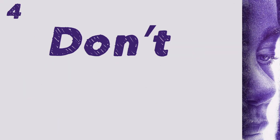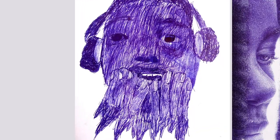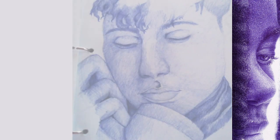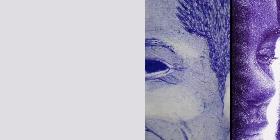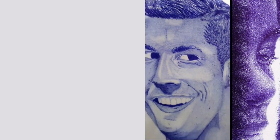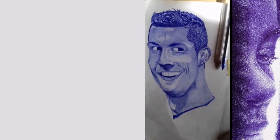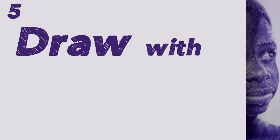The fourth tip is don't rush. Why rush when the finished result won't be as good as you hoped? I collected some of your work to show what a rushed drawing looks like — looking at these drawings, you can tell the person just wanted to finish. It all comes back to the first point: start with something small. Don't try to draw someone like Cristiano Ronaldo when you can't even draw an insect yet.